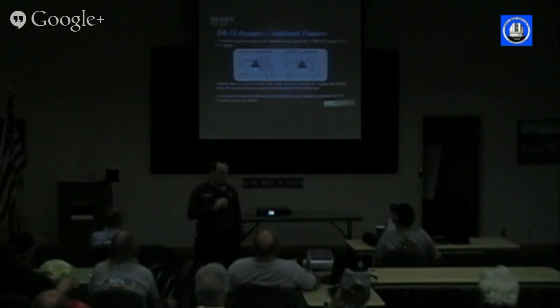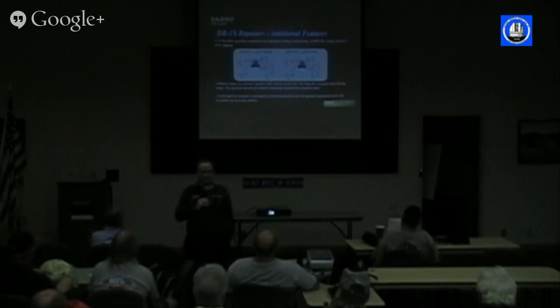There we go. There's a 15-pin rear accessory connector in the radio for analog compatibility. This doesn't work on digital. There's no digital decoded audio. We intend for Wires-X to be used to interconnect these repeaters. I'm going to get into that in a moment, because one thing that everybody wants to know is why Yaesu didn't release a repeater with internet connectivity.